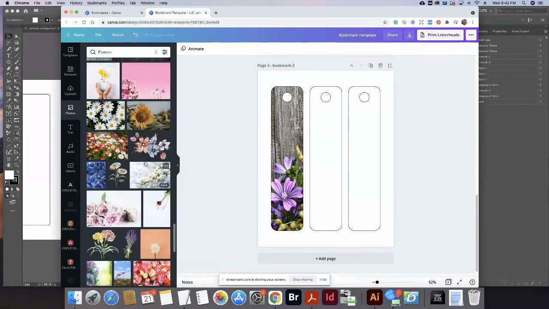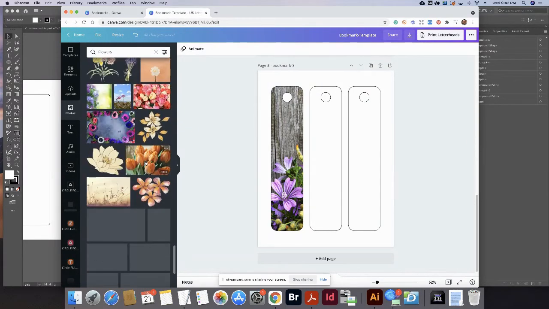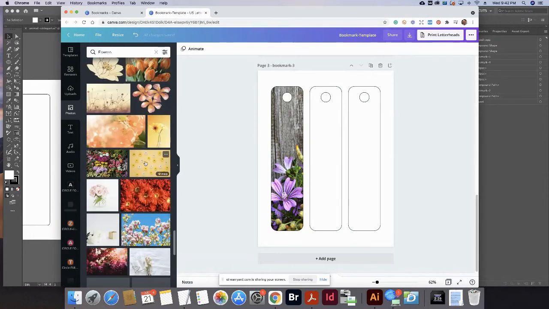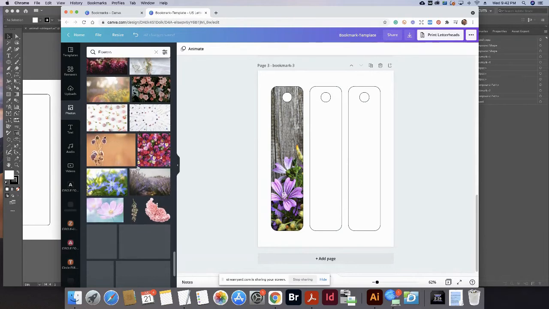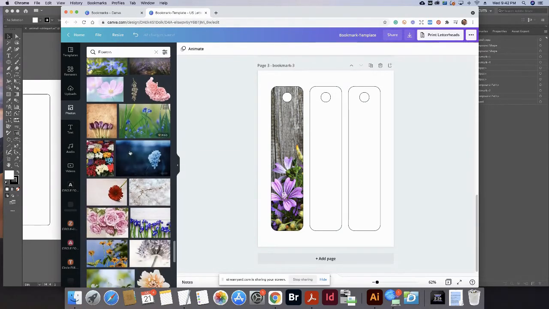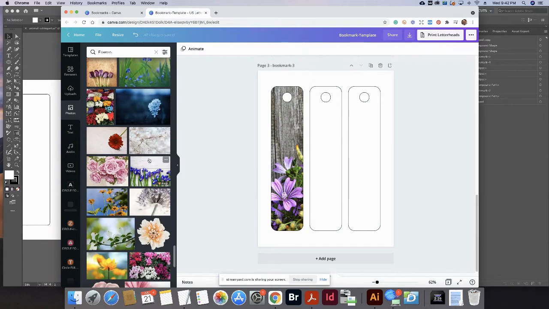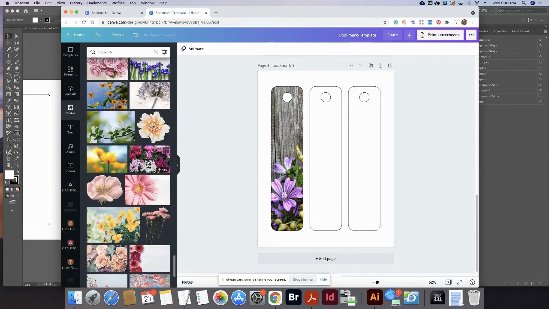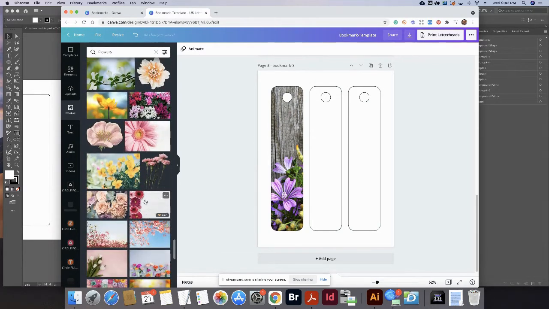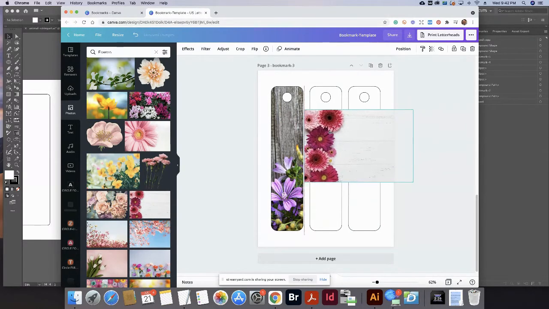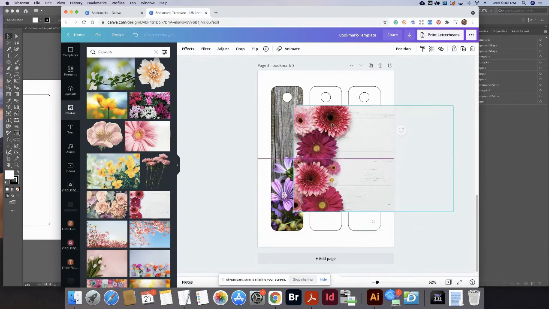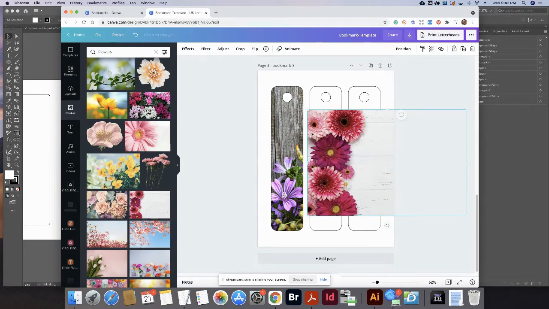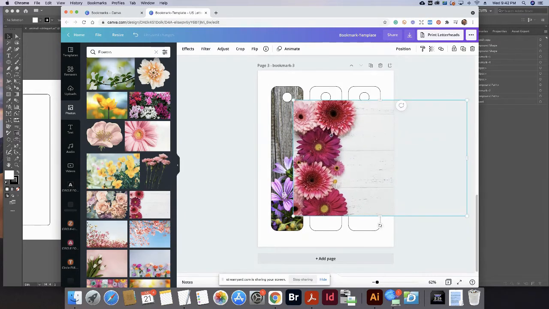What other kind of flowers can we find? As we're getting closer to fall, these flowers are going to be very much in mist. Well, I like this one. I wonder what we could do with this one. If we just did that as like a half, I wonder if we could do something like that.